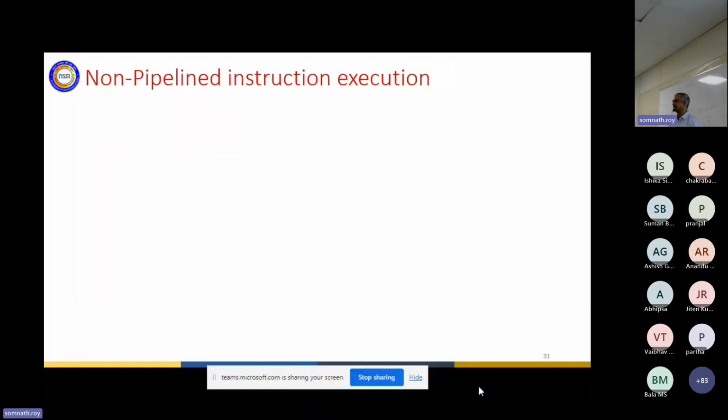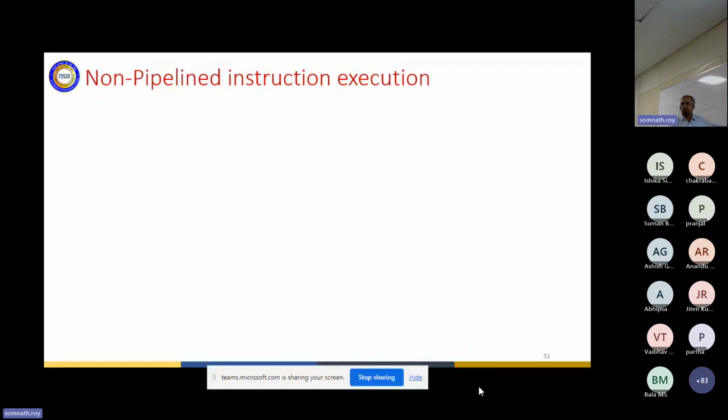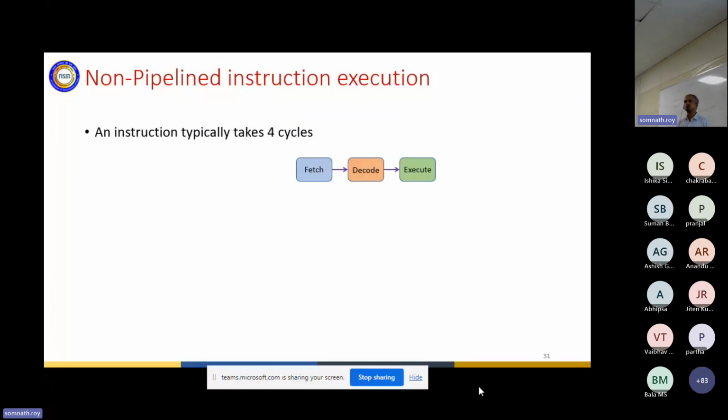Now, if this ALU is to be used, we saw that there are instructions operating on data, and typically it will be divided into 4 cycles. What are those 4 cycles? First is to fetch the instruction, which will then be decoded. After decoding, you will know what the operands are. The operands will be brought in. Then it will be executed. Fetch means add a comma b is fetched. Decode means it is add that is to be done. On what? It is to be done on A and B.